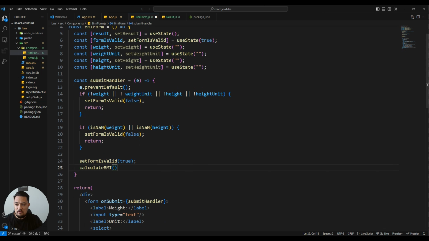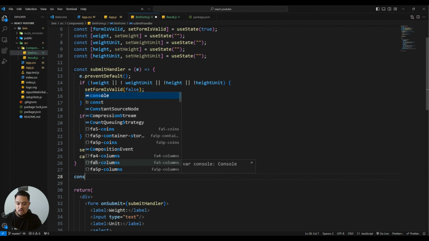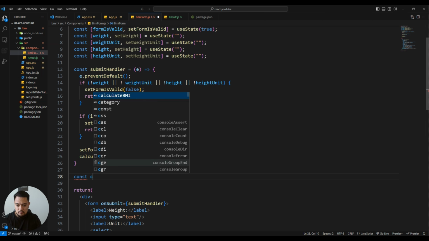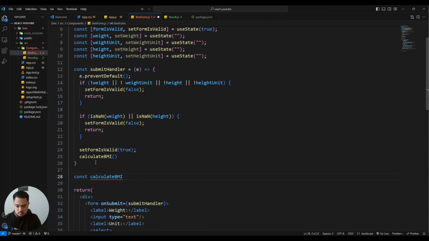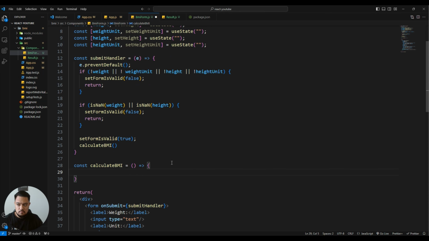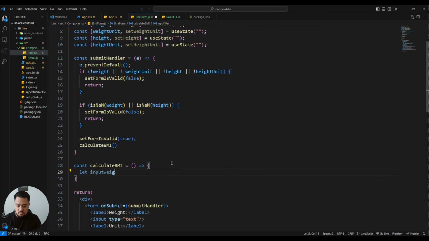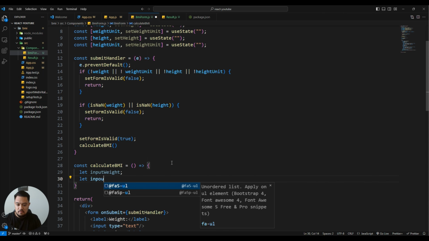And then I'll have to create a function for this. So let's go ahead and create the calculate BMI function. All right, so let's input weight, let input height.